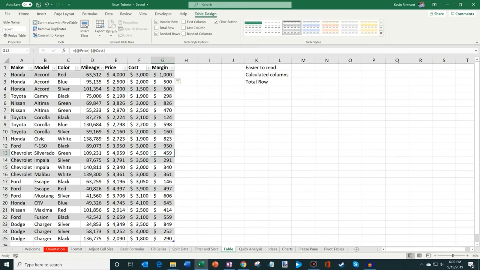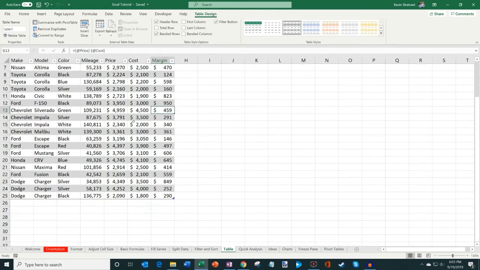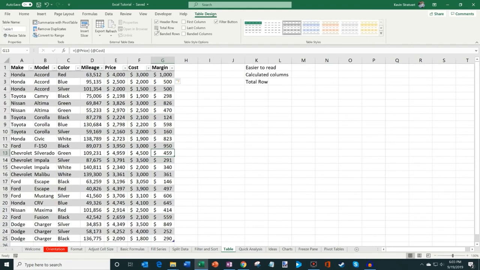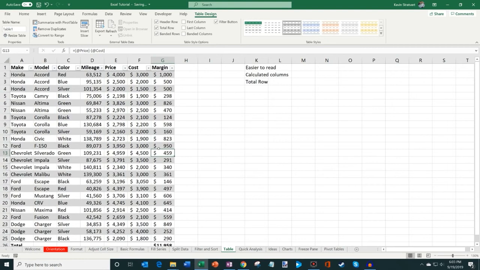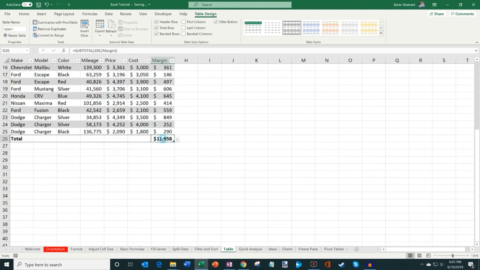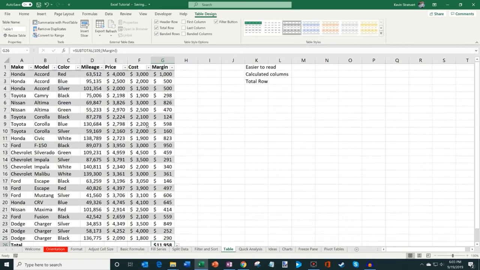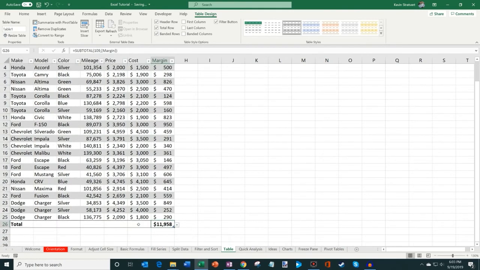And one thing that's really cool, I didn't actually know this until recently, but something I think is cool. Up here under Table Design, there's an option called Total Row. So I'm going to go ahead and click on that. And see what happened, it added a total now. So my total of all my margins is about $12,000. If I click on that value, I get this little drop down, and I could say, well, what's my average? What's my average margin? Or what's my max margin that I have? Or I can just say, what's my sum? So with a table, you can also very easily calculate sums.